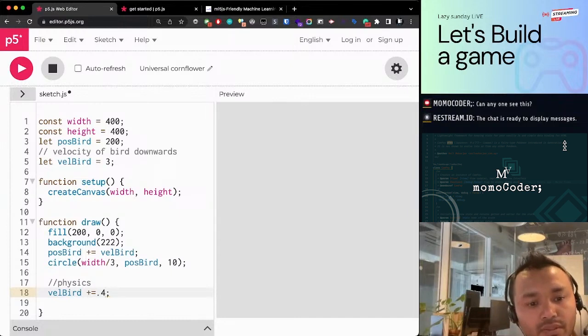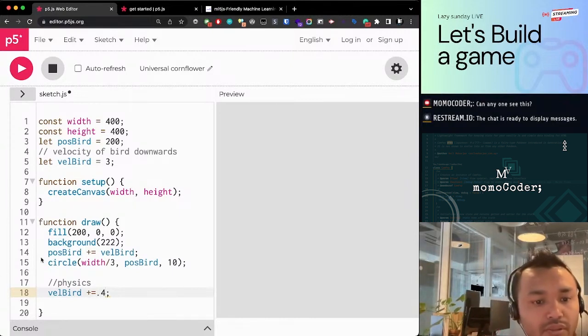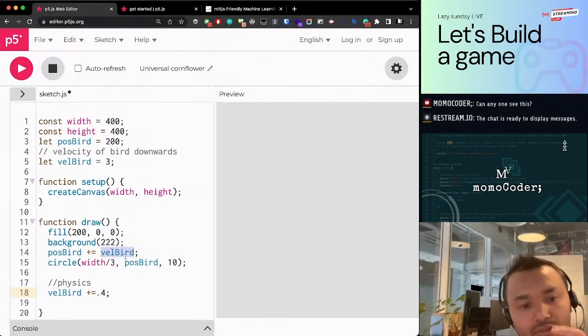What next? So we want keyboard events, like key press events, to push the bird upwards, which can be done by changing the velocity of the bird upwards, like minus something or so.